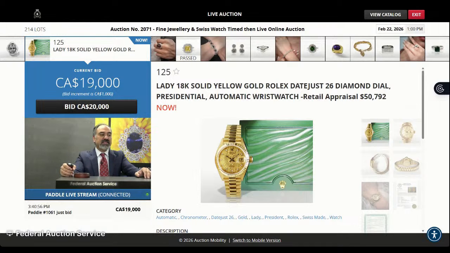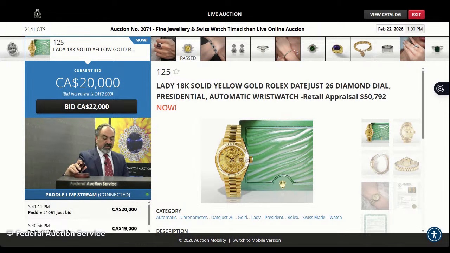19,000 is bid, but this is too big of a discount from 50,000 dropping down to 19. It's a big, big drop. So I don't know what's going to happen here. We'll do our best to offer the opportunity to you. That's really all we can do. 20,000 is offered, 20,000. Any advance on 20,000? You know, I remember we had a watch like this, 22, thank you. We had a watch like this in Edmonton way back, more than 10 years or 15 years ago. No box, no paper, just the gold watch. 24 is offered, thank you, 24.